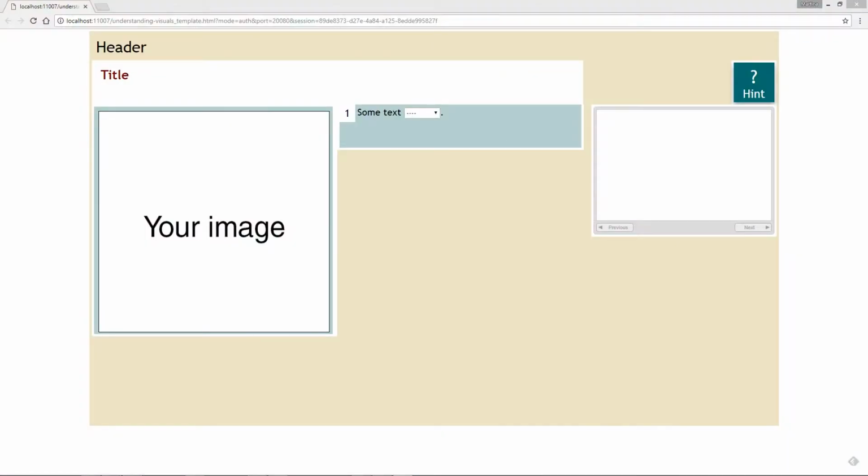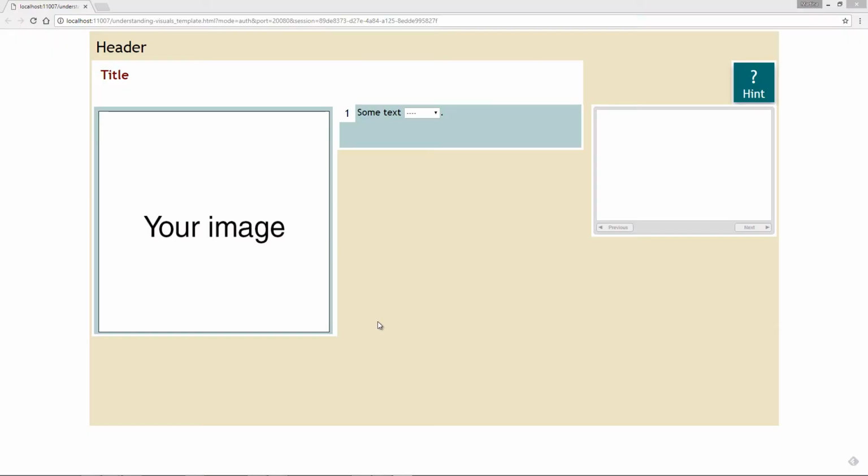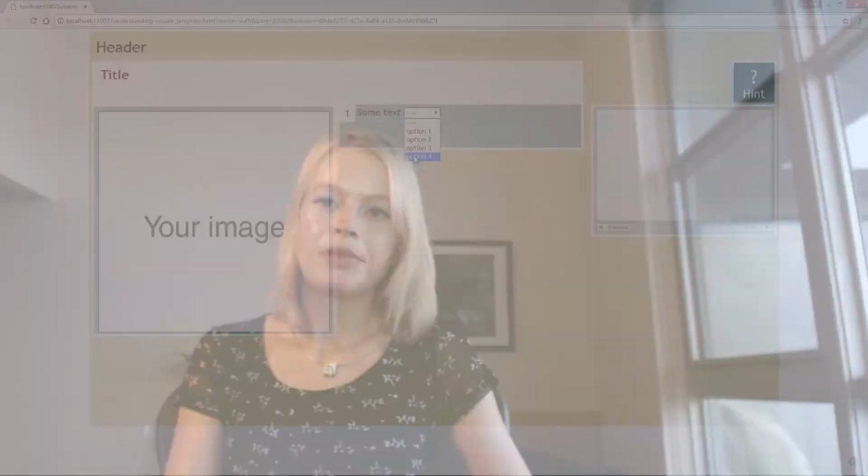Here's an example interface. It's essentially an HTML web page, but not everybody who works in my lab knows how to write HTML code. That is because I like to have students from various fields like chemistry or math or education or psychology or other non-computer science fields. So to make this easier for them, I use templates, and I'll make those available to you below as well. The templates allow you to just replace the text and some of the interactive components that you see here. So let me show you how to do that.